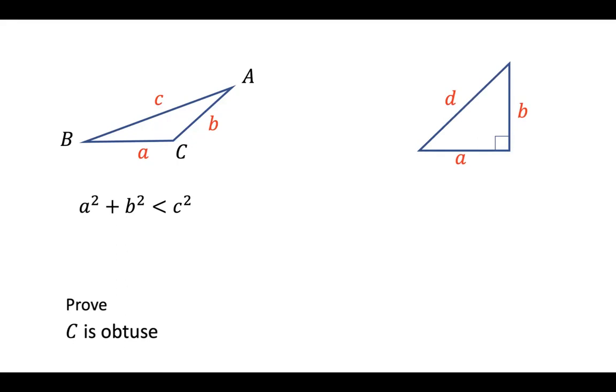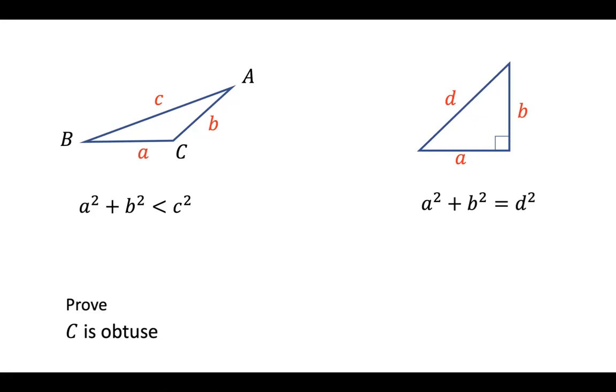All right, so how would I prove this? Now, I'm just going to do a talking proof right here. Obviously, they want you to do a two-column proof. So let's see. Well, if we look at the triangle there on the right, since it is a right triangle, therefore Pythagorean theorem, we could say a squared plus b squared is equal to d squared.